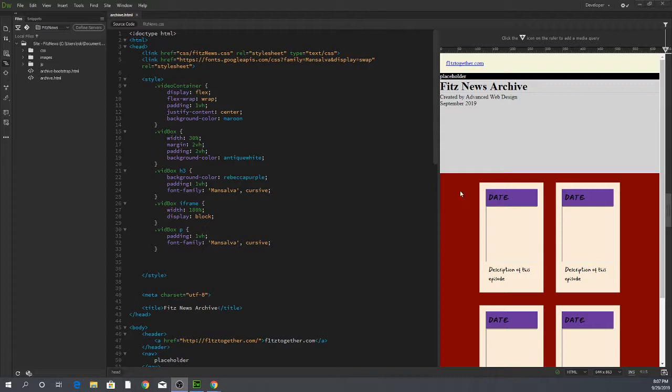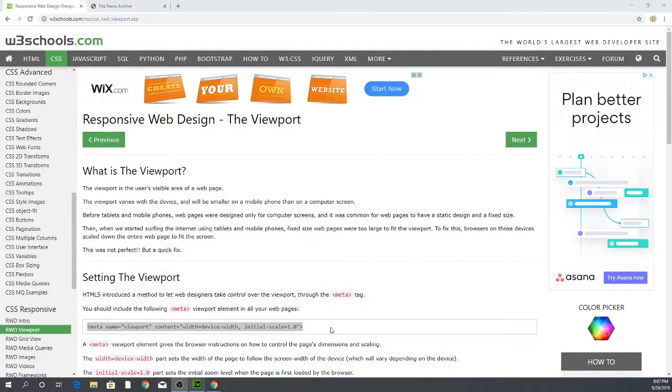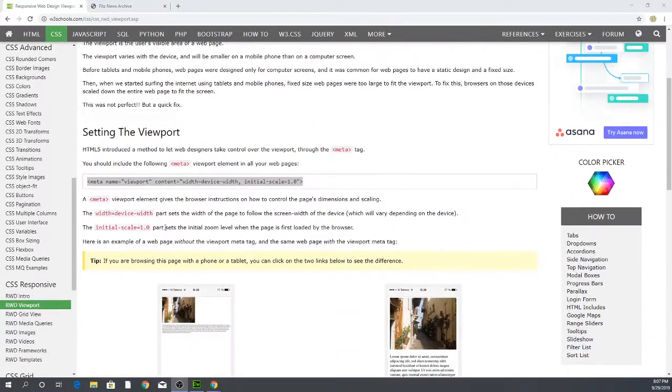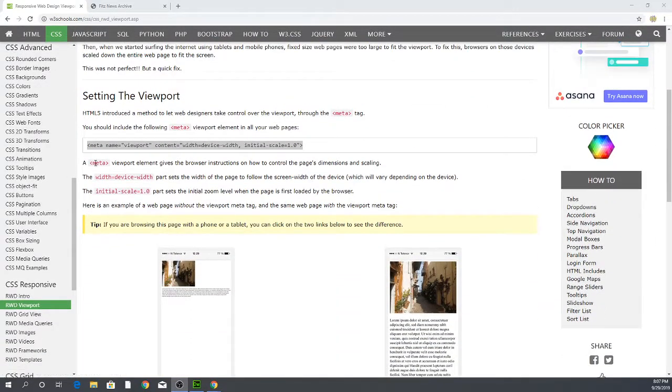We're going to go ahead and finish this up, and we're going to make our page more responsive. In this day and age, pages definitely need to be responsive, and we're going to discuss how to do that. So the first thing I'm going to do at W3 Schools, we're going to use our media queries. I'm certain that we've done this before, however, we're going to do it once more.